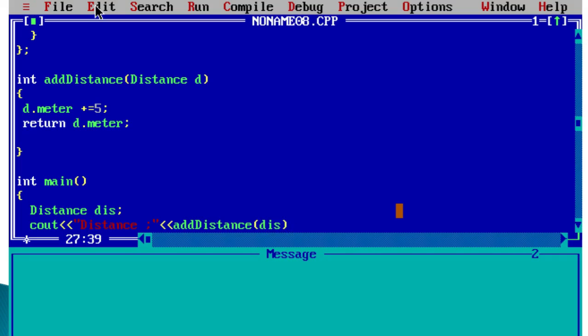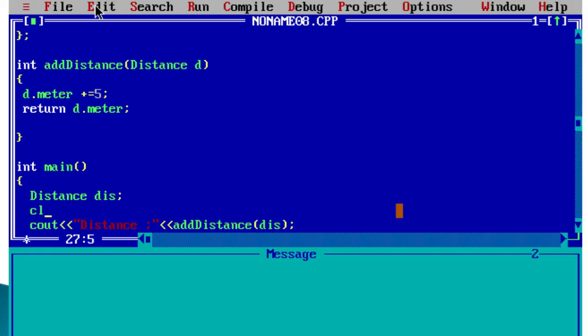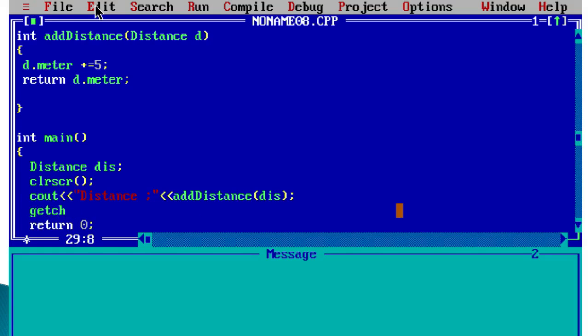The default value is assigned in the constructor, so when we create the object, the constructor assigns the default value 0 to the object. We put clrscr here to clear the screen, add getch, and close the bracket.